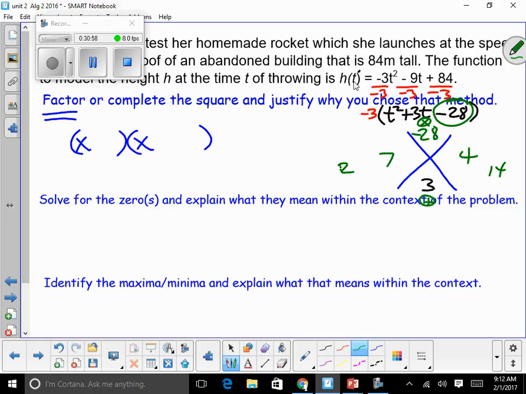One of these numbers has to be positive and one has to be negative in order for the 28 to be negative. I'm not good with positive and negative. I don't know how to choose. At least for this part, I can give you a trick: whatever the sign is on this bottom guy, the larger number has to do the same sign. So that 7 has to do whatever 3 is doing. If 3 is doing positive, 7 has to do positive, so the other one has to be negative.